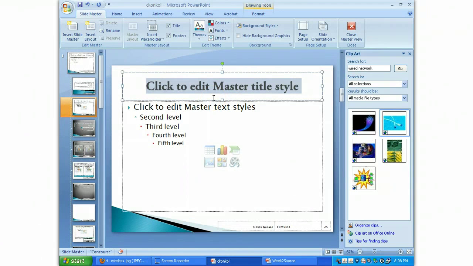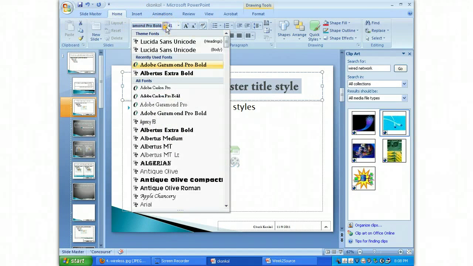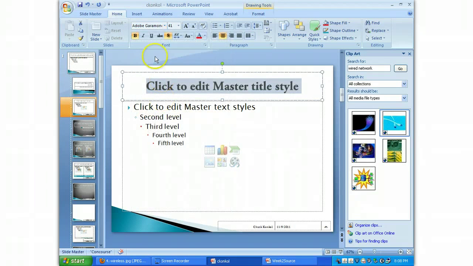Once you change the font style to something else besides what it was, I changed mine to Adobe Garamond Pro Bold. Go ahead and do a save button. We're not exiting out of this yet because we're actually going to put an image into this. I said circular in the note, but it doesn't have to be circular, okay? It can be whatever image you want to.